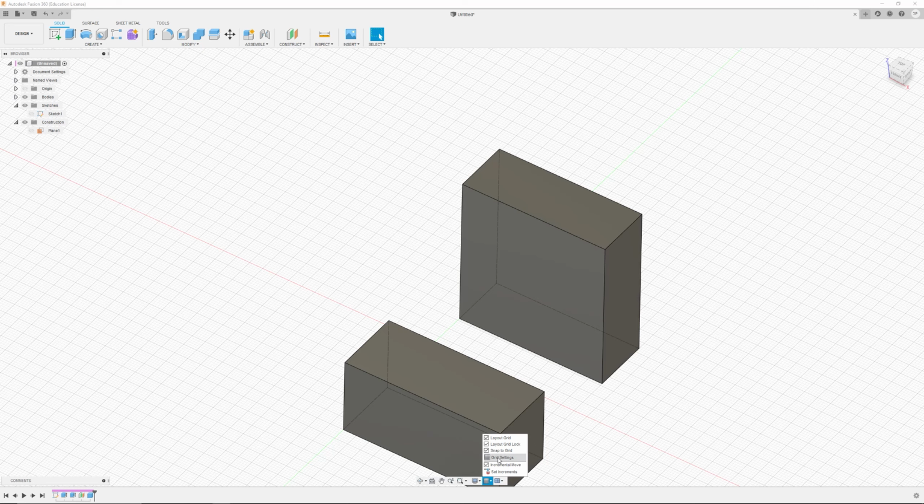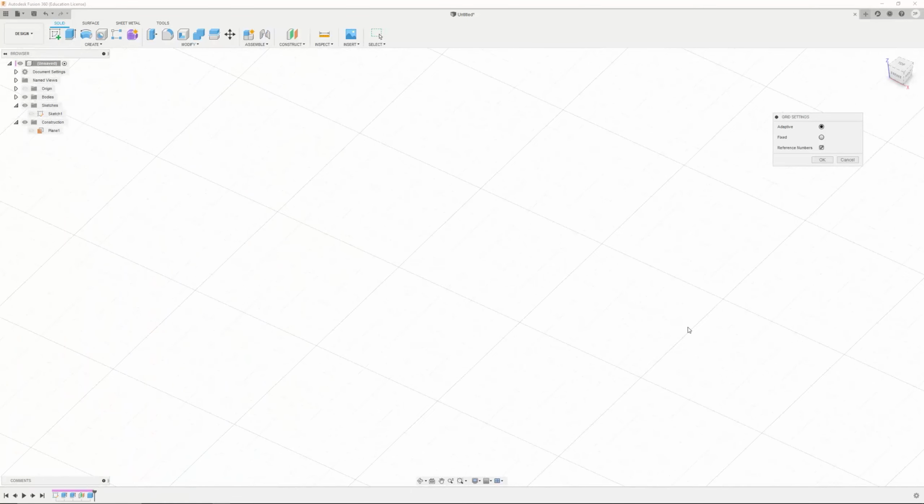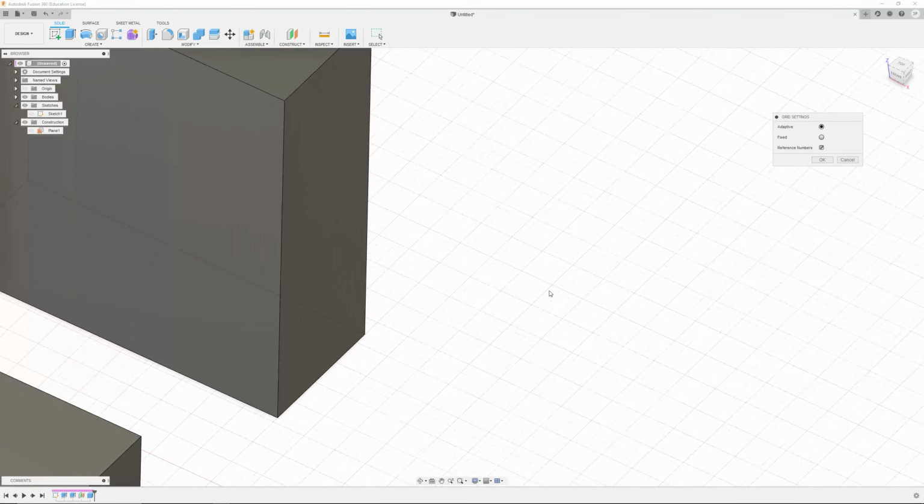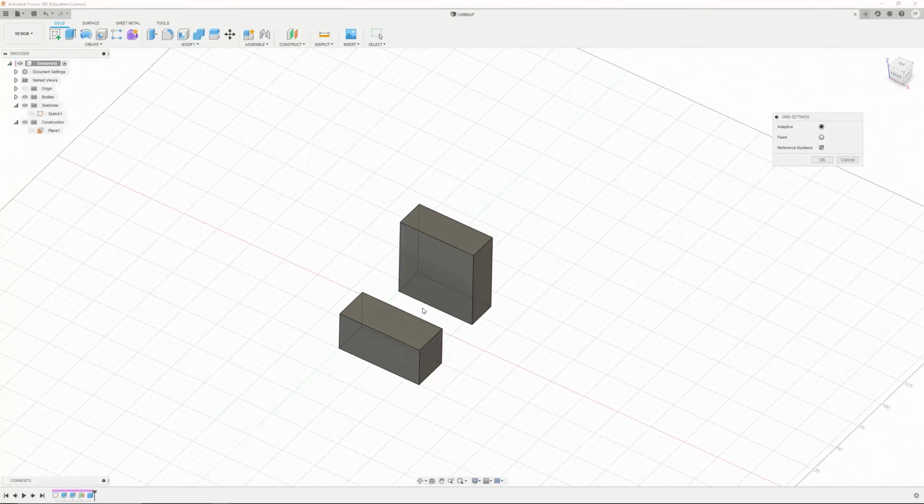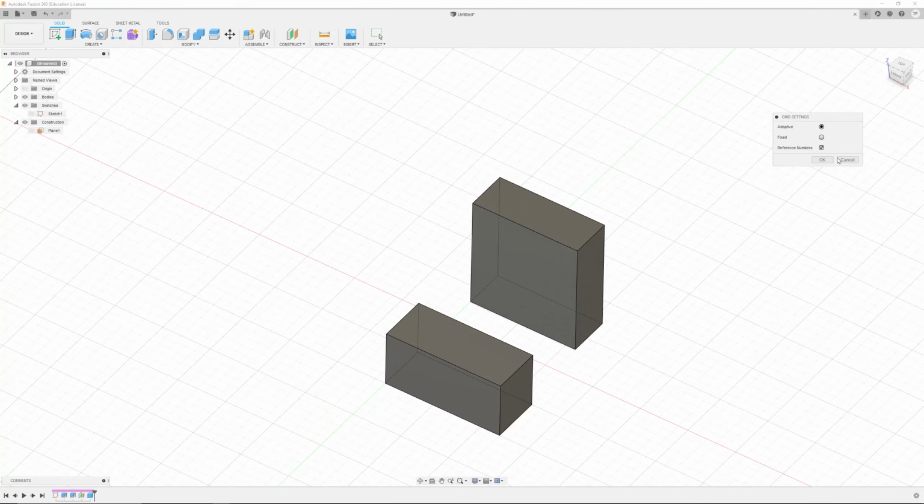Under your grid settings, in this case we're adaptive, meaning as I zoom in, you can see that it perpetually splits until it gets to a certain point, but it will keep splitting otherwise, which is what you want. So just leave all those as default. And next we have viewports.